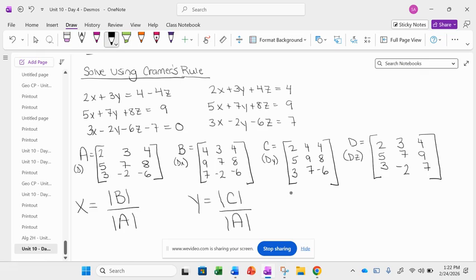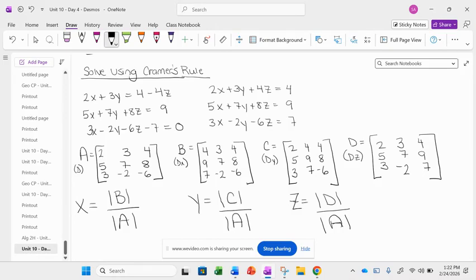The determinant of matrix A. And you'll have to show me that Z is going to be the determinant of matrix D divided by the determinant of matrix A. Is it important that I have those straight lines? Yeah, what do those straight lines mean? The determinant. If you just wrote B over A, that means you're saying divide matrix B by matrix A. We, first of all, don't divide matrices. Second of all, that's not how we use Cramer's.